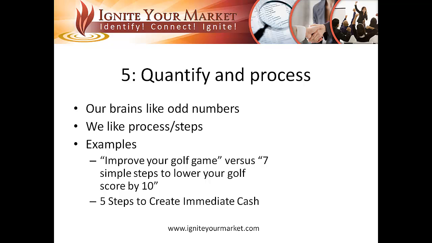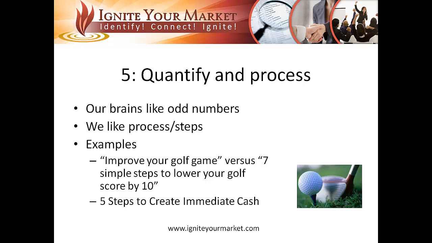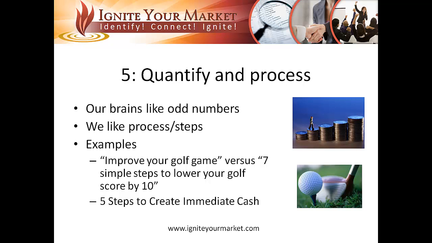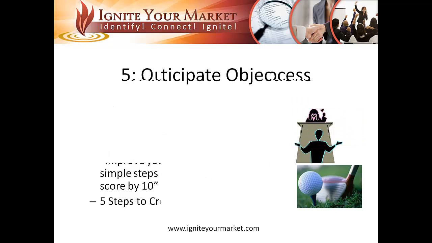How powerful is that? 7 steps? I understand what 7 is, and I can lower my golf score by 10. Or 5 steps to create immediate cash. Again, I know there are 5 things I need to do, and that's going to give me an immediate number. So we like a process. We like steps. We like to understand that there's something that we're going to be doing in an orderly way.